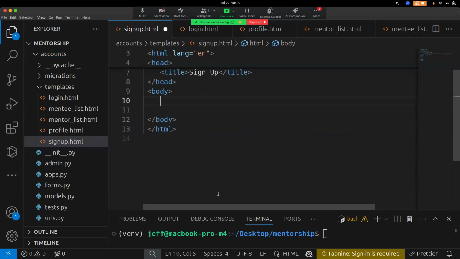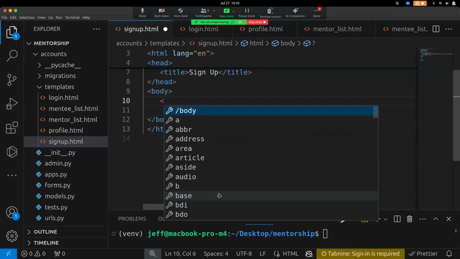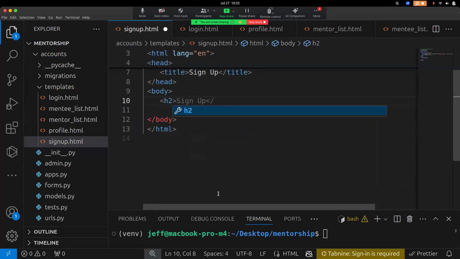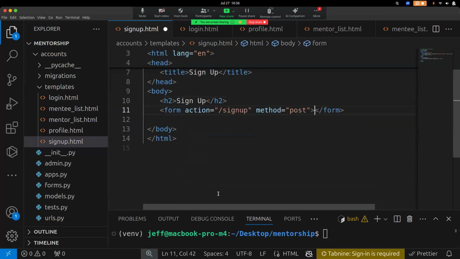Okay, let's make it basic. So we can just say H2 sign up. Then the method is going to be form method.